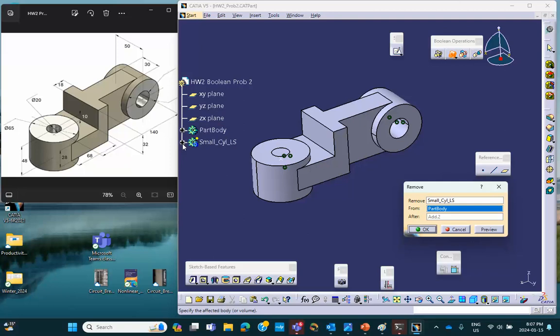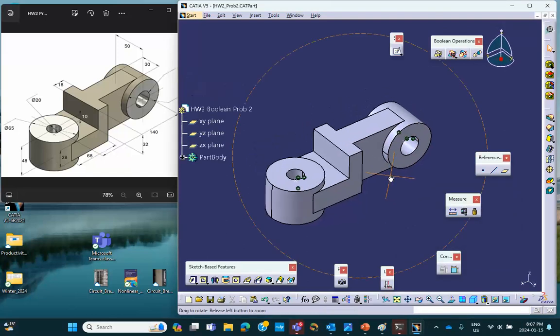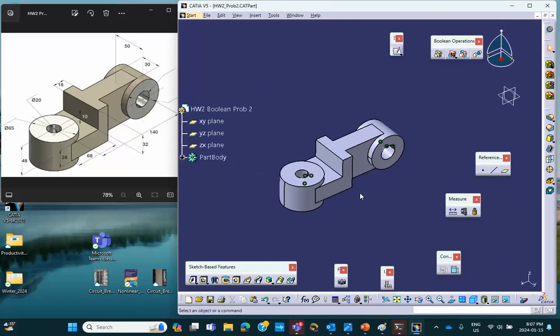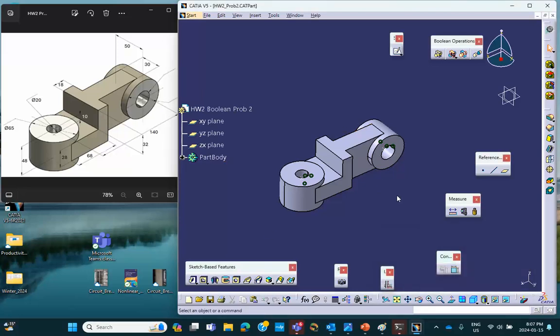What happens is that it selects the next one. Obviously this was the last piece, and there's nothing underneath it, so it's subtracted from the next guy. But because there's nothing on it, it goes up and becomes the part body. There we are. So what you see here is what you see there. And we did it with a Boolean operation, basically for five parts. All right, that takes care of it. Please note that there are a zillion ways of doing any of these problems. This happens to be just one of them. All right, good luck.